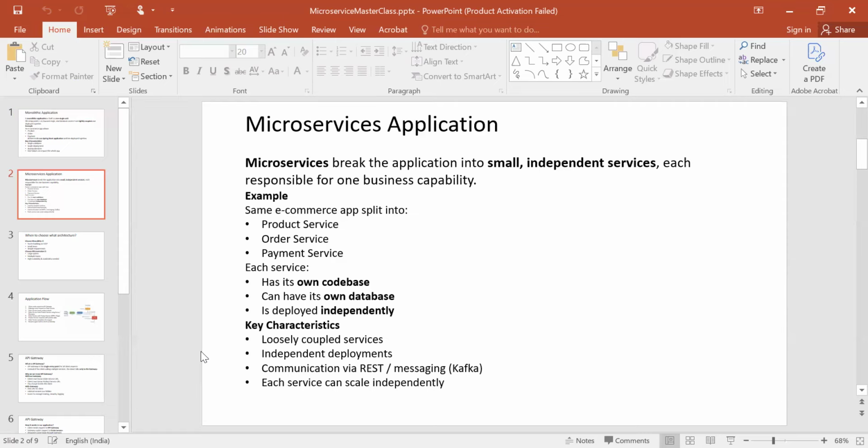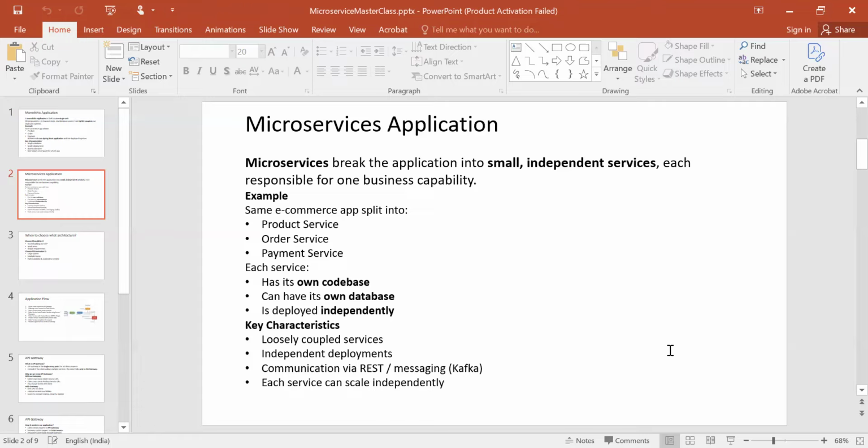Now, if you need to scale your application, in the case of monolithic, that becomes a bit challenging because you need to scale the entire application, but that is not the case with microservices. For example, on Big Billion Days, the product service, which is used to search the products, will have a lot of load, right? So you can easily scale only the product service.